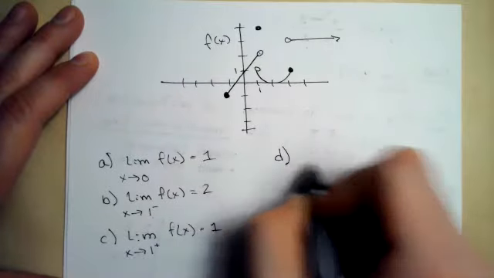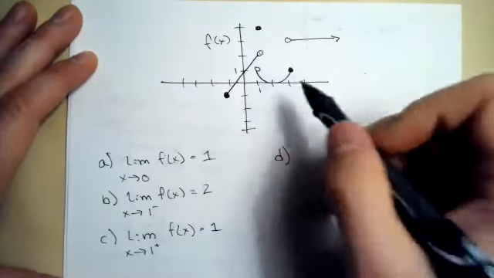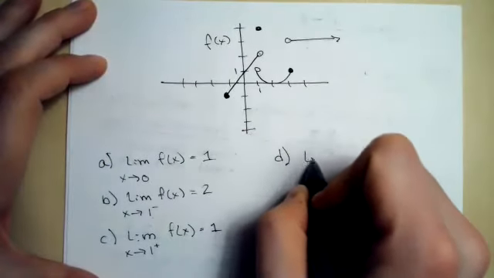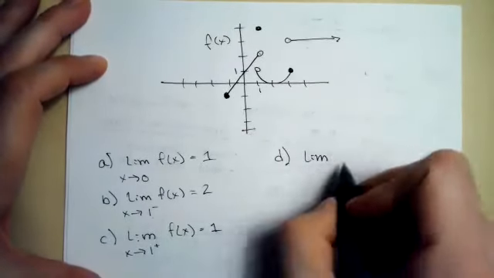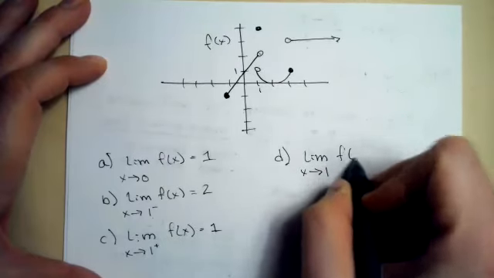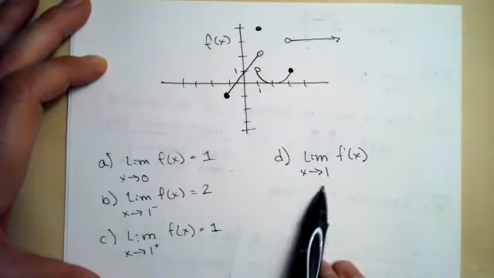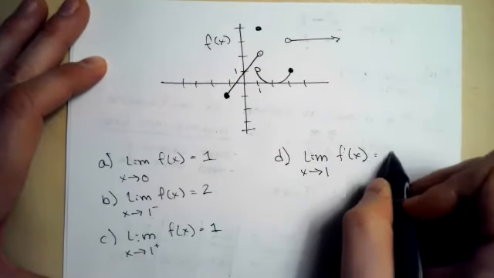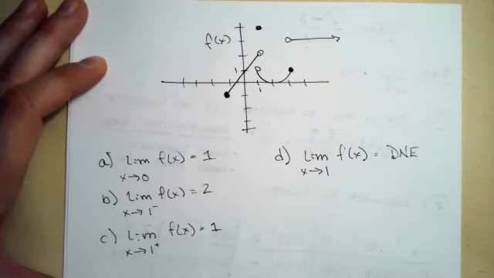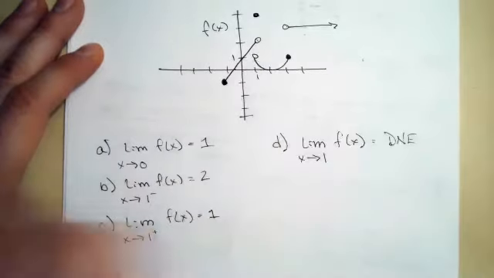So this means, since those two pieces aren't coming together, even if they're not touching, sometimes there's just a hole, but the two pieces are coming right together. When they do come together, the limit will exist. However, in this case, since there's a gap there, the general limit as x approaches 1, we say does not exist, because the left side and the right side aren't meeting up.